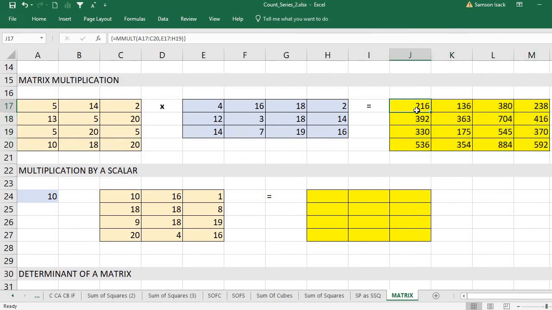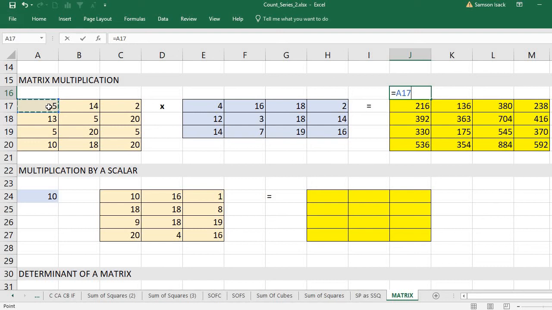You can see here is the matrix multiplication, which is a 4 by 4 matrix. How it does is that these 3 elements are multiplied by these 3 elements, so each product, and you get the sum, the 216. You can see whether it is correct or not. We will check the answer by just multiplying and seeing.